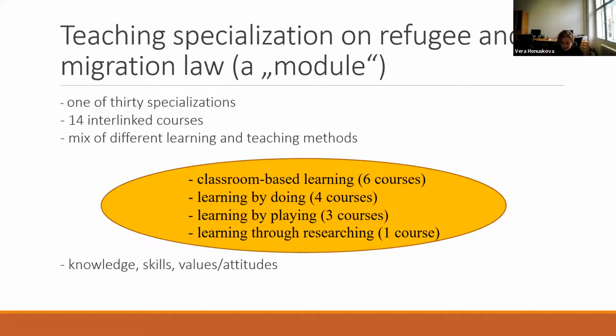Students can choose to either study an optional course separately or to complete a set of related optional courses that, taken together, are termed a module. Each module focuses on a specific area of law and enables students to specialize in it. And if a student finishes a certain number of courses in one of the modules, then he or she can obtain a graduation certificate, which he or she can show to a future employer as proof of detailed knowledge in the specific area.